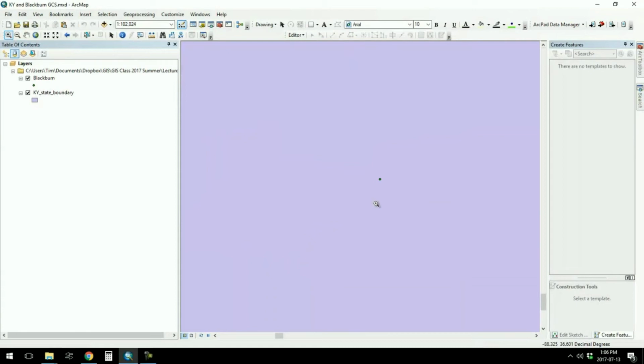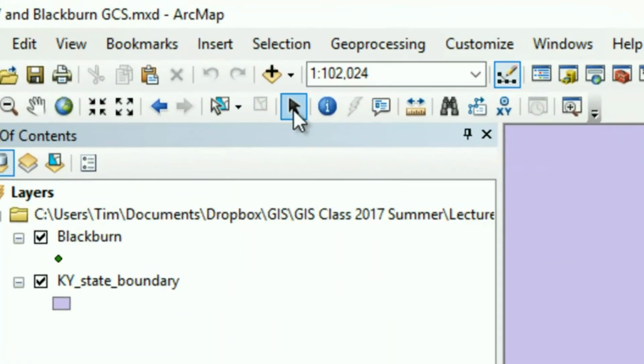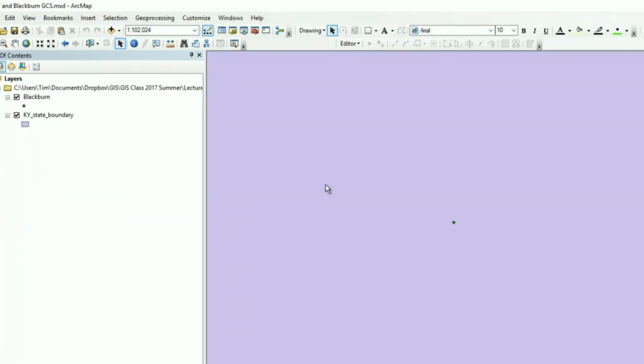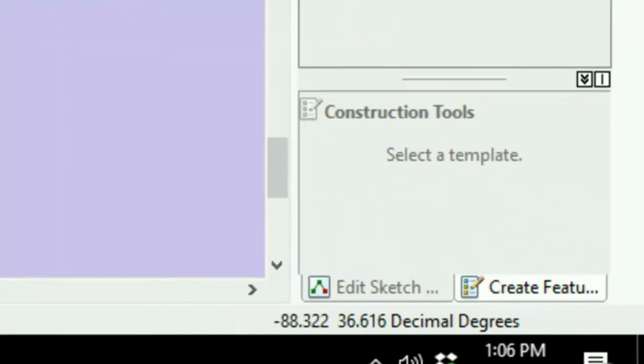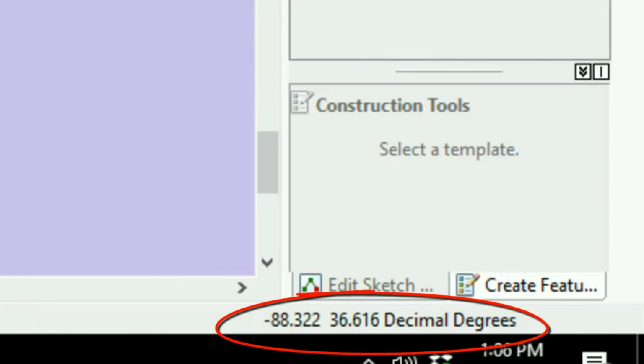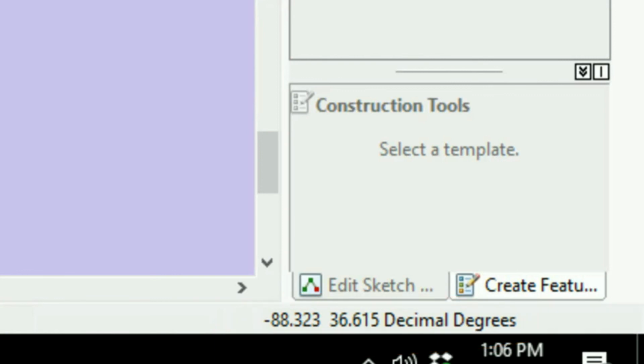And so if I have a point like this and I want to know what the coordinates are of that point, I can just take the little arrow here and put it on that point. And if you look down here in the lower right, you see it's giving me the coordinates of the cursor. And watch, I'm going to move the cursor around and you see how those coordinates change. And of course it's in decimal degrees. And so that's how I can find the coordinates of a point using ArcMap as well.